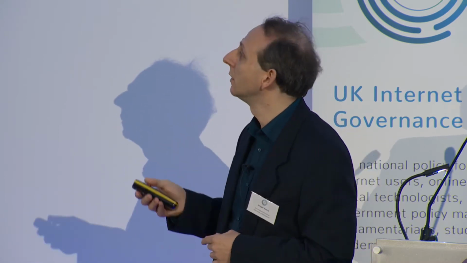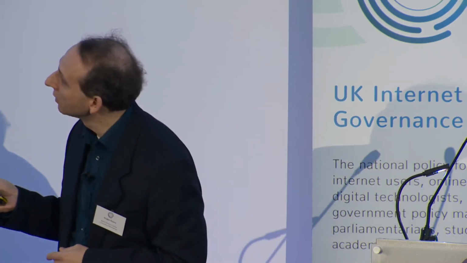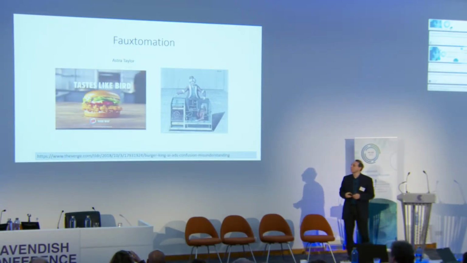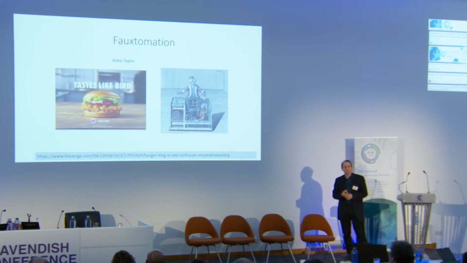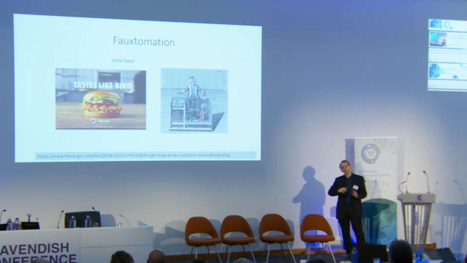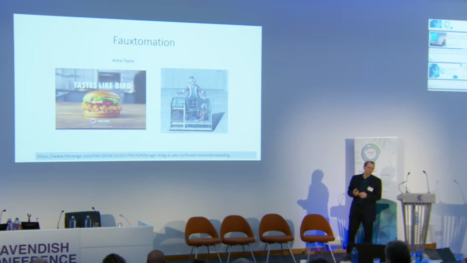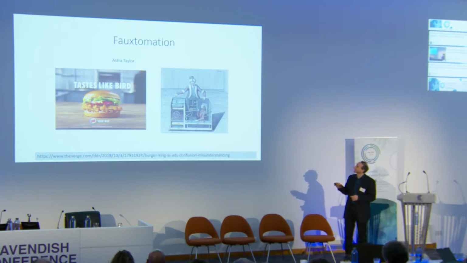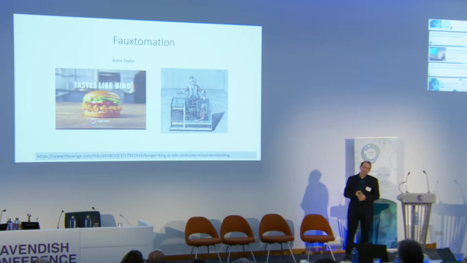And on the other hand, on the marketing side, this was just a thing that Burger King did. They wanted to say, we are an innovative burger company, so look at how even we are using AI. For instance, in our ad, we had an AI build a TV ad for us. But of course, we all know that AI isn't perfect with language, which is why it's got these kinds of little funny mistakes in it, tastes like bird.